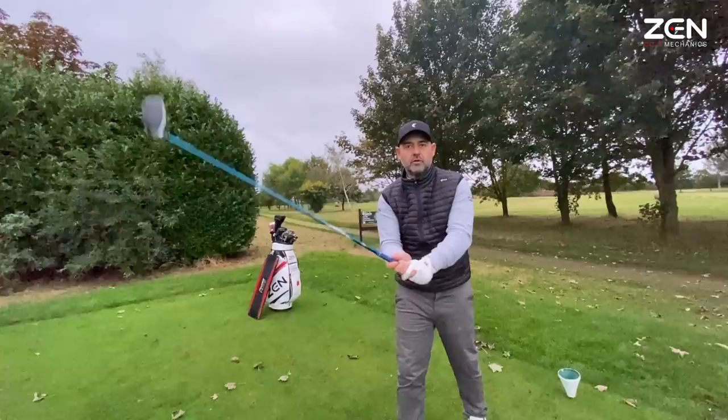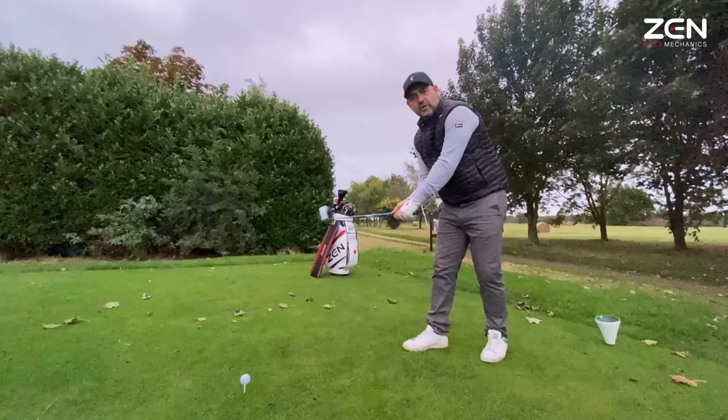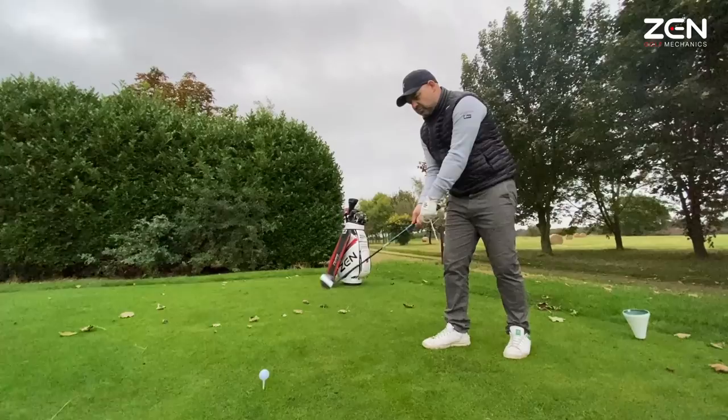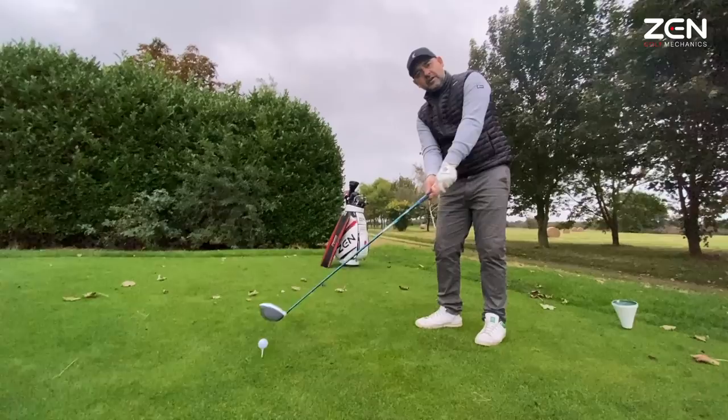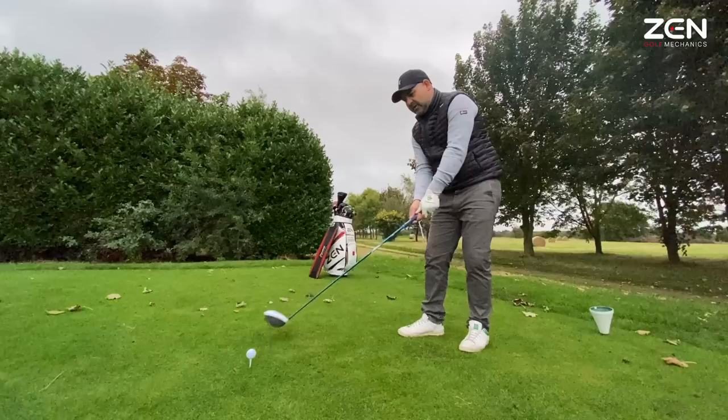This is starting to amplify our senses to what's happening at the end of the chain. You might notice some players re-grip — we're starting to feel the club, sensitizing ourselves to it. As we start to move the club, how does this correspond to the shot we intend to play? A waggle more to the right might suggest a more in-to-out draw path, but the face needs to rotate too. If I just make a waggle with the face square to the path, I'm encouraging a block as a right-hander. But as soon as I add some rotation, I'm starting to sense a face that is closing to the path, which will encourage a draw.